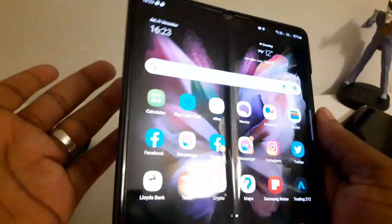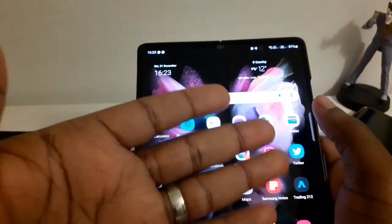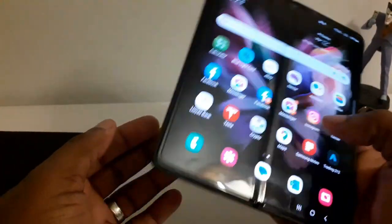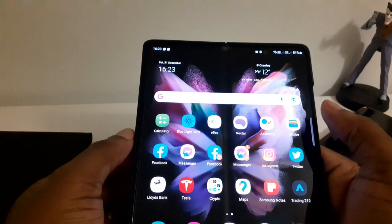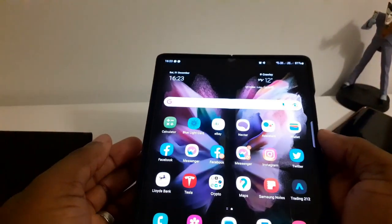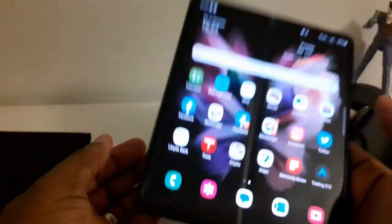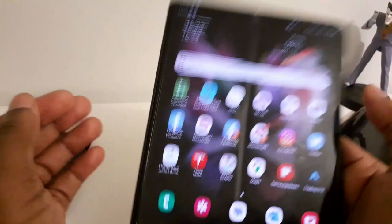The other thing is obviously the camera, as I talked about, and the enhancements there. The other improvements that are software-based, as you saw, we've also got here on this device. But if you wanted to make an economical decision in these tough times, you won't go wrong with getting a Fold 3 at a cheaper price than the Fold 4, because you won't be missing much.